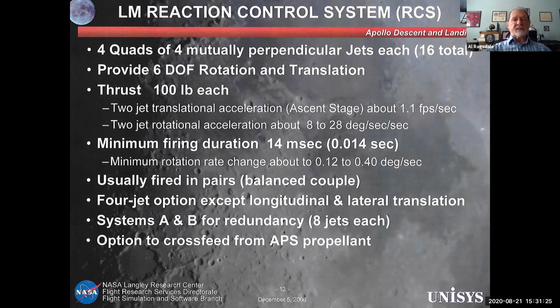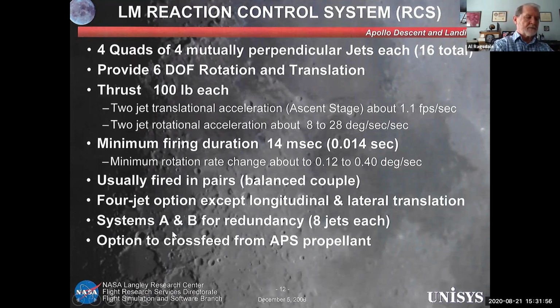During the landing, the jets were just used to maintain the vehicle oriented in the correct direction. The jets were usually fired in pairs. There was a 4-jet option. For example, if you wanted to thrust just the ascent stage here, you could fire all 4 jets. They call that plus X in the LM, but you could fire all 4 jets if you wanted to, which would accelerate a little faster.